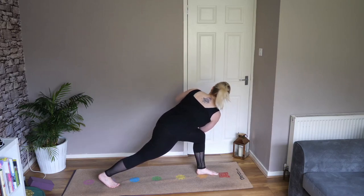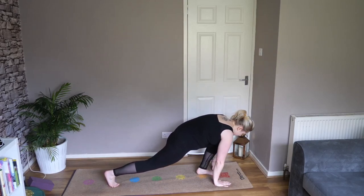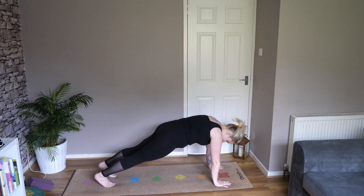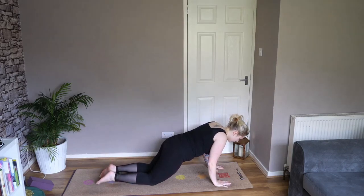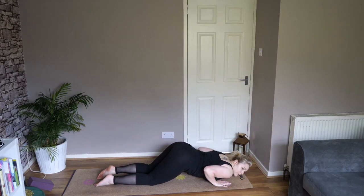Take your hands into a prayer position. As you bend forward, send your right elbow to the left side of your left knee. Come all the way down into a nice lunge, twisting your chest up to the ceiling. Focus on getting your chest in line with your hands. Keep this back leg nice and straight — focus on pushing the heel back and down away from you, creating a nice length through this back leg. Just twist. Take a couple of breaths, then release your hands and plant them down to the floor.